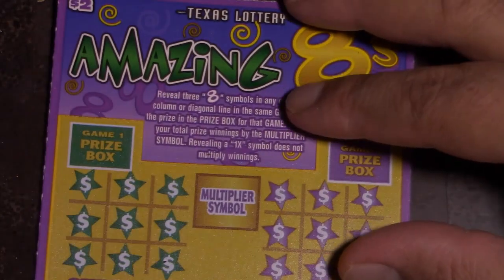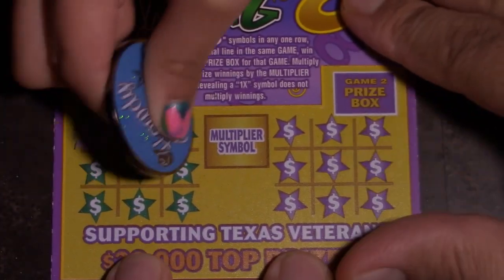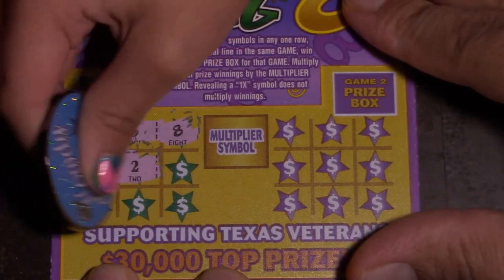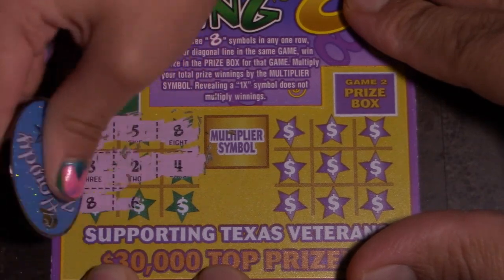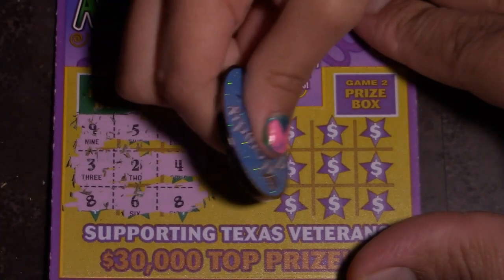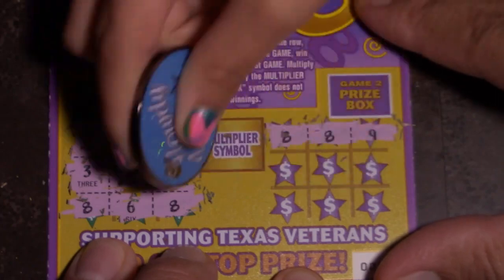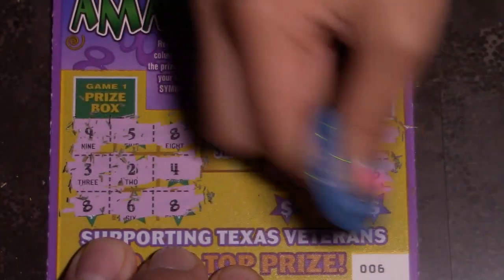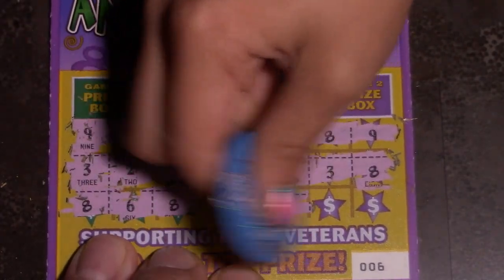Next one. Here we go. Get the 8s in a row. All right. No. That's all right. On to the next one. 8, 8, and 9. So close. Very close. Oh, come on. All right.